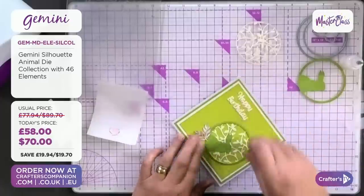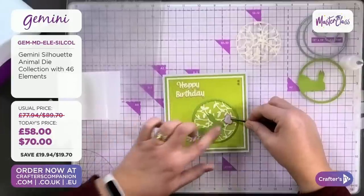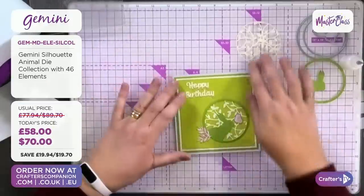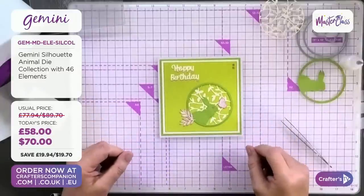So I'm just going to pop a little bit of extra decoration. Then, as I say, this one, he was almost like the wings have folded. So I'm going to pop him just in here, look. And that literally is nice and simple. Bit of matting and layering, and just layering up those animals as they literally come out of that die cutting.